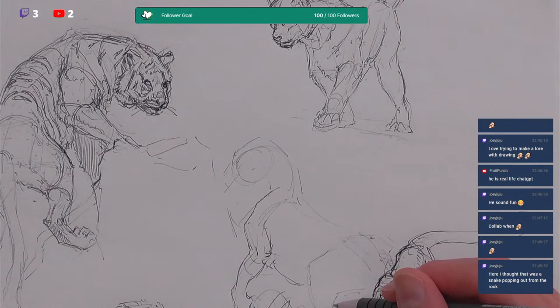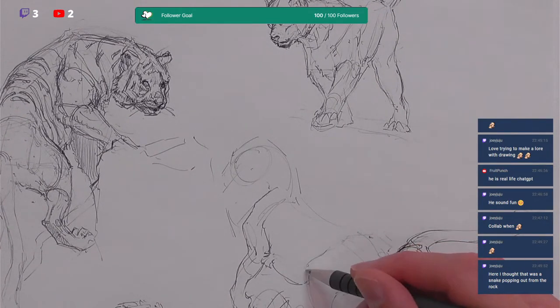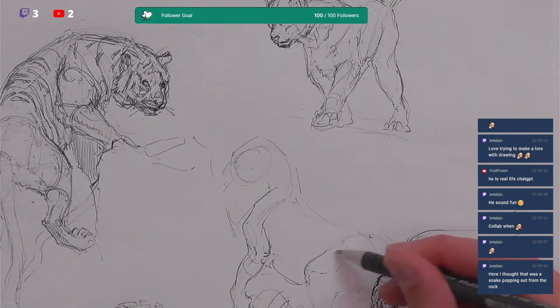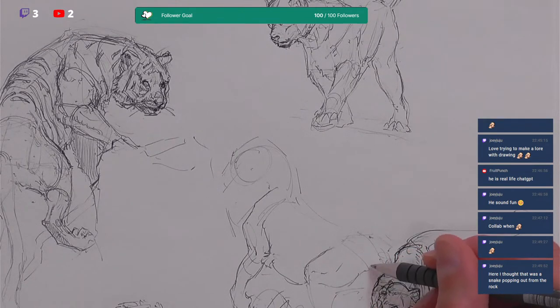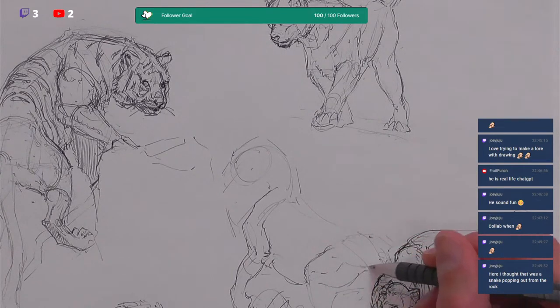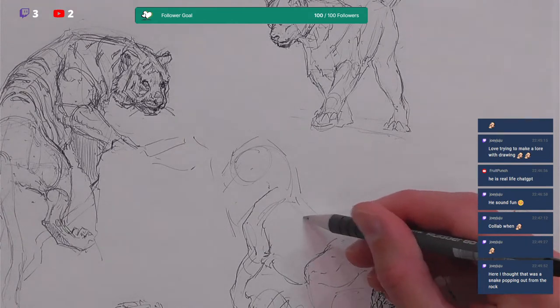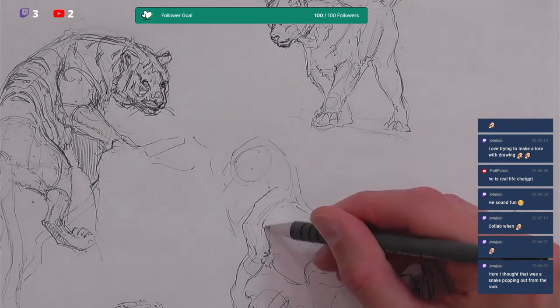Here I thought it was a snake popping out from the rock. No. Sadly, no, it's an iguanodon. Or some other kind of dinosaur. Sorry, you were mistaken this time. You are mistaken, sir. Mistaken. No, it's a kangaroo, I promise. It's gotta be a kangaroo.